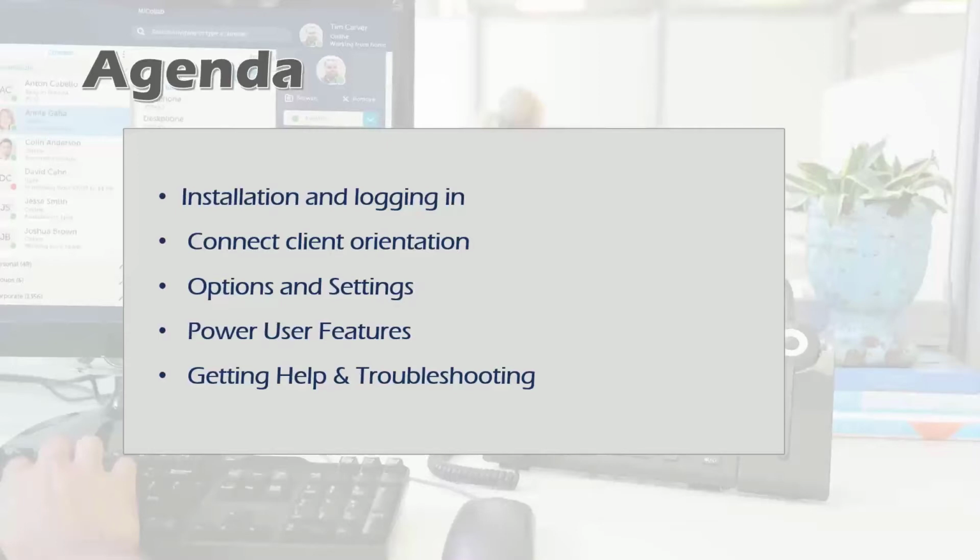I'm going to start out with how you install the software, how you get logged in, how you navigate around the client, an orientation to the client, and what the different options and settings are that are available. Also, as we go through, some power user features, features that not everyone makes use of, but they can certainly be helpful. And then finally, some options for getting help or troubleshooting if something's not working right. So with that, let me minimize the slideshow here and jump right into the client.